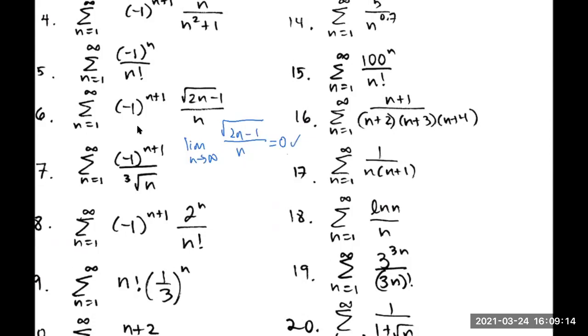When you're looking at this, I reduce it down to what is the overall exponent on top and bottom. The n on the bottom has a highest exponent of 1, whereas the top, if you ignore the 2 and the -1, is square root of n, or n to the 1/2. So ultimately there's a bigger n on the bottom. If you let it go to infinity, a bigger bottom is going to result in a smaller number, close to 0. So that checks out to be true.